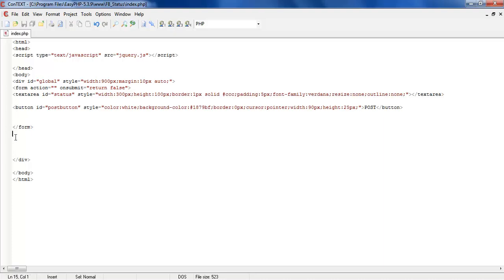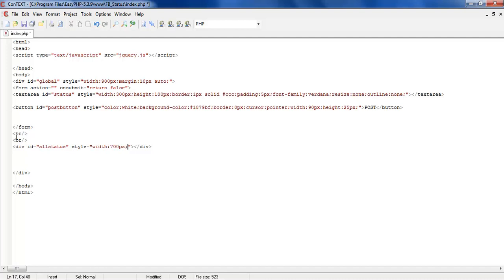And after everything, we'll just give a few break tags, and we'll create a div where all statuses will be there. So we'll name it with an ID of div all statuses status, and we'll style it with the margin of width of the global div has a width of 900, so let it be 700 pixels. And we won't specify the height, because we need to add as many statuses as possible. So I won't specify the height.